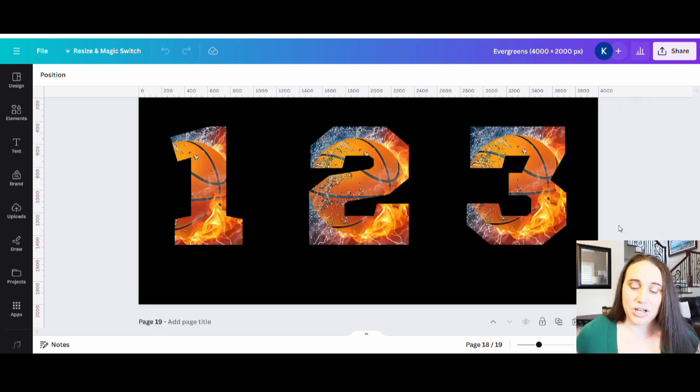Here is an example of cross niching. This would be numbers or age with a sport. So I took basketball, and I did 1, 2, 3, and I did, I don't know, 1 through maybe 10. I'm not sure which I did, probably through 13 I did for birthdays, or it could be jerseys. So your jersey number too. So lots of different ways you could spin that, but again, just throwing a clipping mask over a number. And you can do any clipping mask over any number.